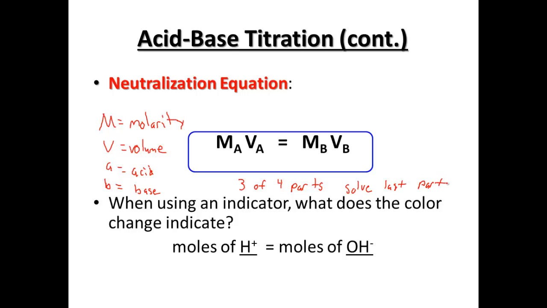So we will either know the molarity in the acid and the molarity base and have to solve for volume, or we'll know three of any four and solve for the other one. We're going to be using the indicators to indicate a color change so that our H+ equals the OH-. At that point we are neutralized, and so if we know part of it we can solve for the unknown part.